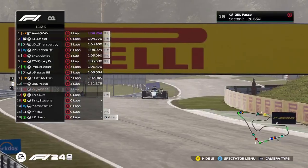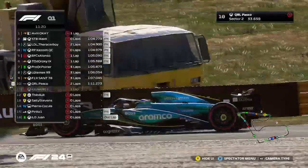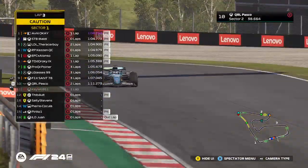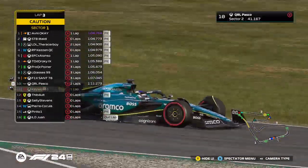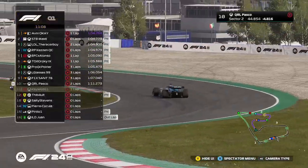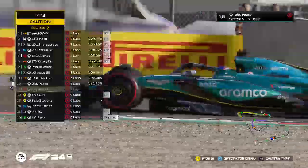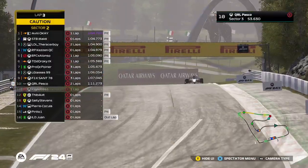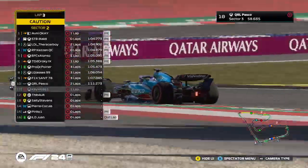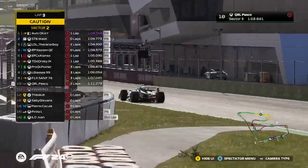So we'll see how the Aston Martin driver is doing, heading through Sector 2 split this time round, keeping it within track limits as he heads round to finish the Sector 2 split and heads into Sector 3, coming through the kink at the end of the second sector. And we'll see how Aston Martin shapes up as they head towards the final couple of corners, turn 9 and into turn 10. Russell gets a good exit coming off of here, but I do think he has backed off. But he is going to be able to get a good lap time on the board.